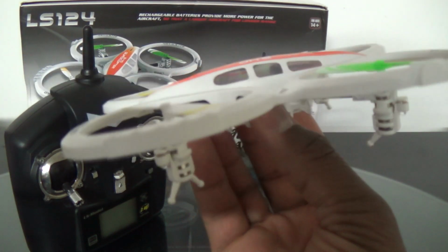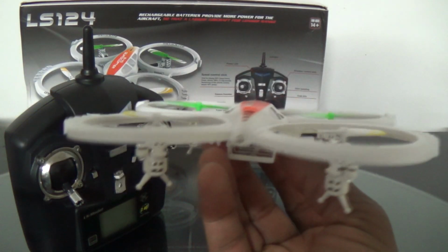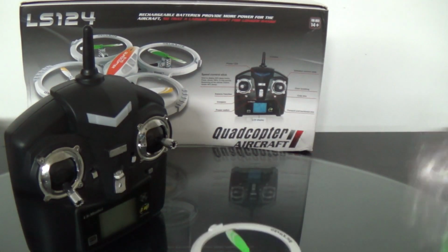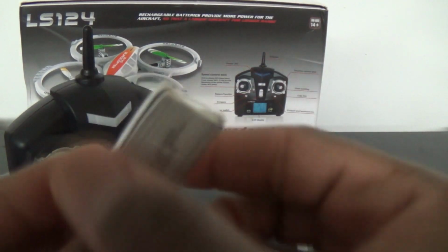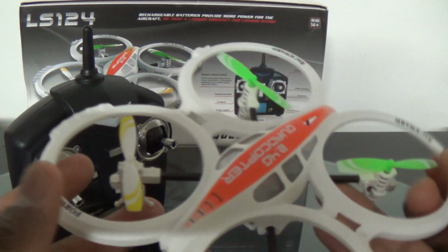Also, without the canopy, this thing flies really fast. It comes with the USB charging, extra props, and it comes with a 300 milliamp hour battery. So this thing is a nice flyer. Let's check it out.